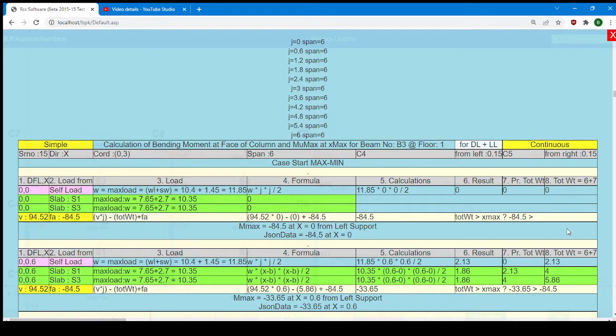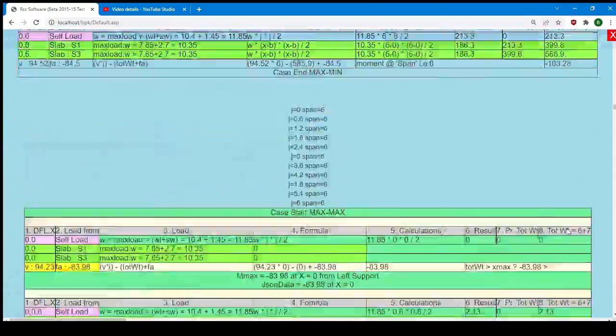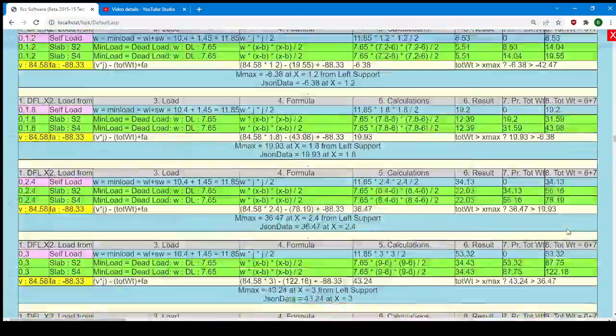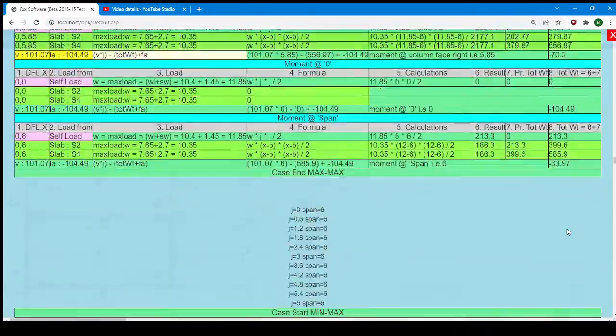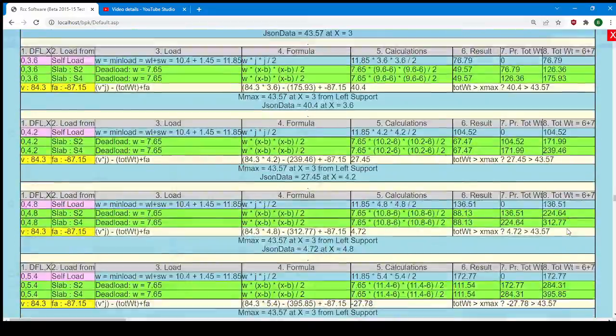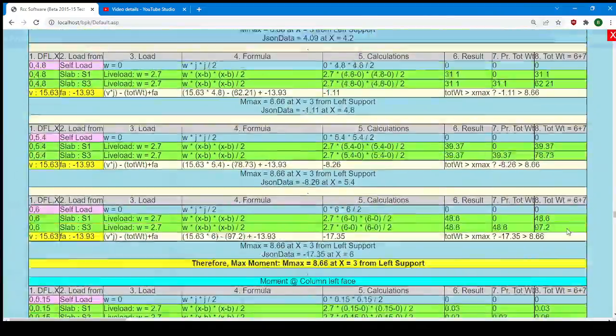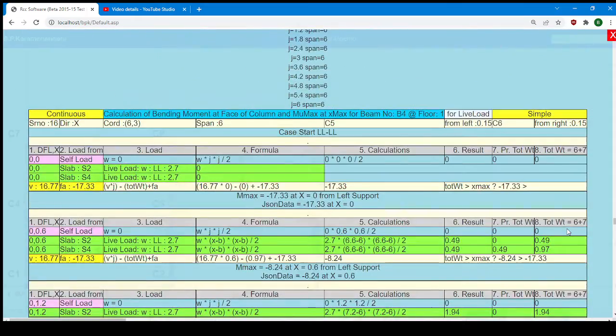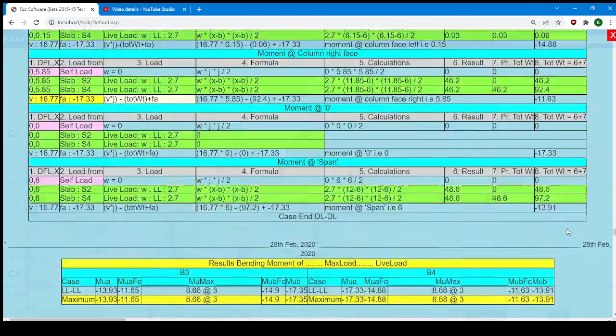For that, this detailed calculation by the finite element method procedure, which we have tried our level best to show in the tabular format. This is lengthy, but this is the essence of our software to save the steel.